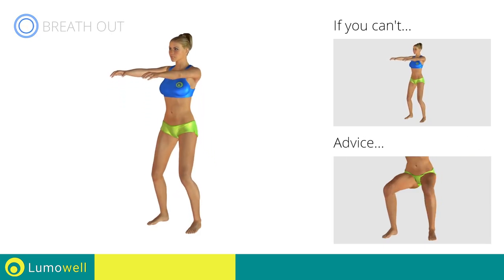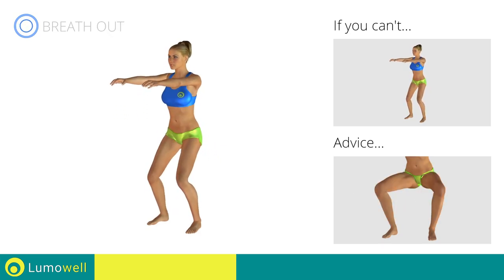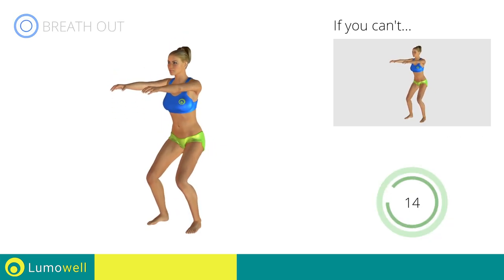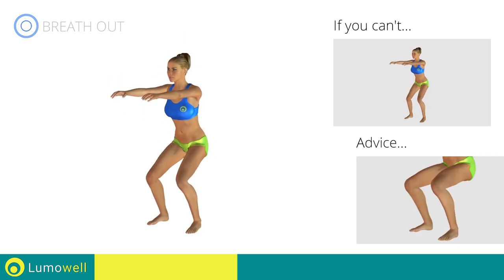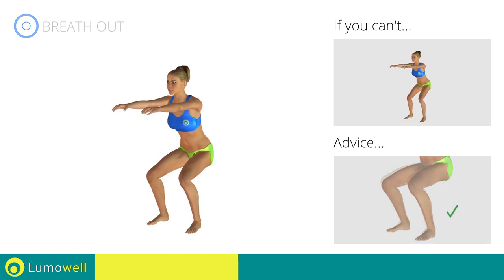During the descent, do not bend the legs inwardly or outwardly. The knees should always be in line with your feet. Don't lift your heel off the ground during descent. Keep your foot constantly well placed.